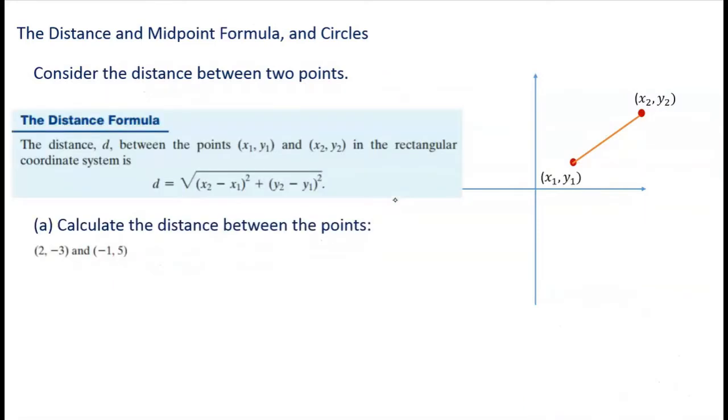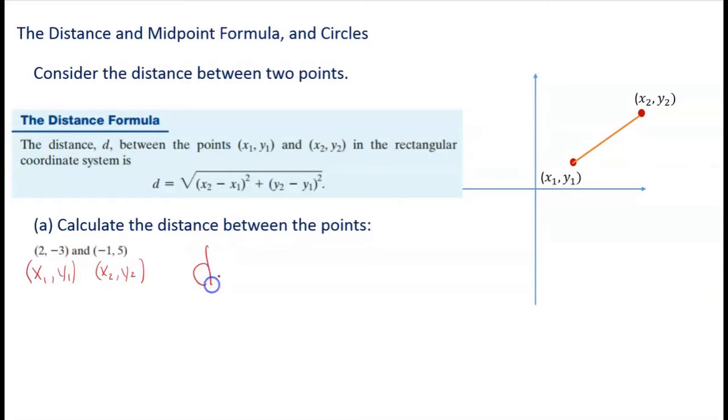So here we go. Notice in blue is the distance formula. That's the same formula we just proved. Right there for you, ready to use. And I want you to calculate the distance between these 2 points. And notice I have a point (2, -3), and another point (-1, 5). Now what I'm going to do is call this x1, y1, and I'm going to call this point x2, y2. Now, there's nothing in the rules that says the first one listed has to be your 1s and the second one listed has to be your 2s. If you wanted to call this x2, y2 and this x1, y1, that is perfectly fine. I just want to be consistent.